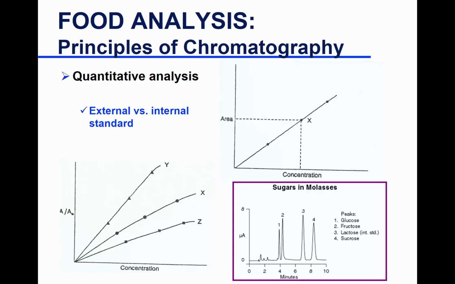So that helps with better precision and better accuracy. And why is that? Because you have your internal standard. Say this is going to illustrate here. You have your standards, external standards, and you have your sample in a flask. Sample. You add to the external standards and to the sample, you add your internal standard.